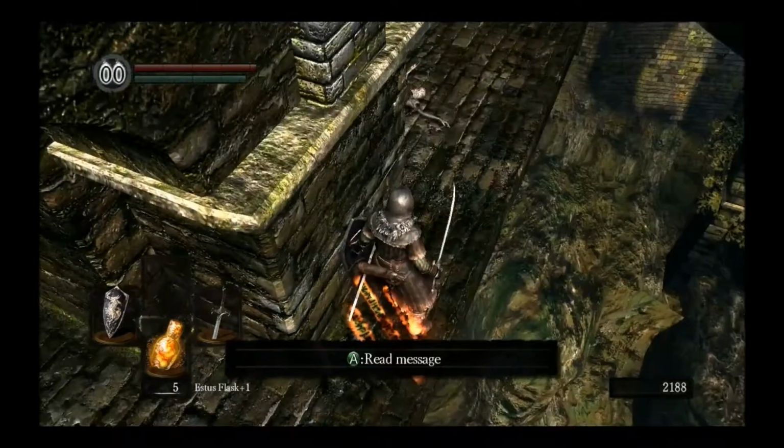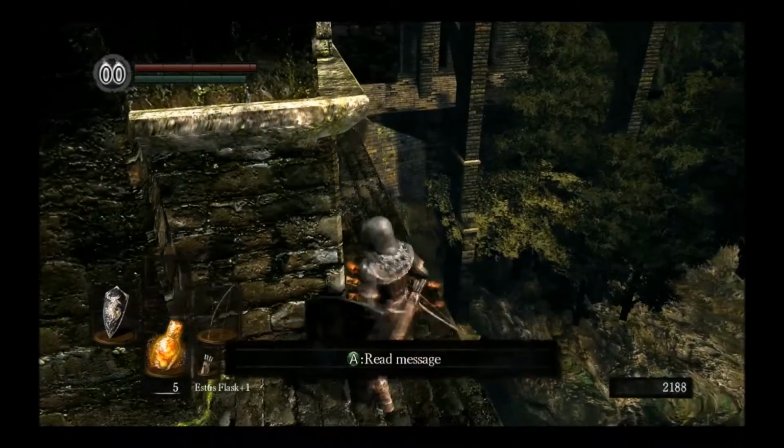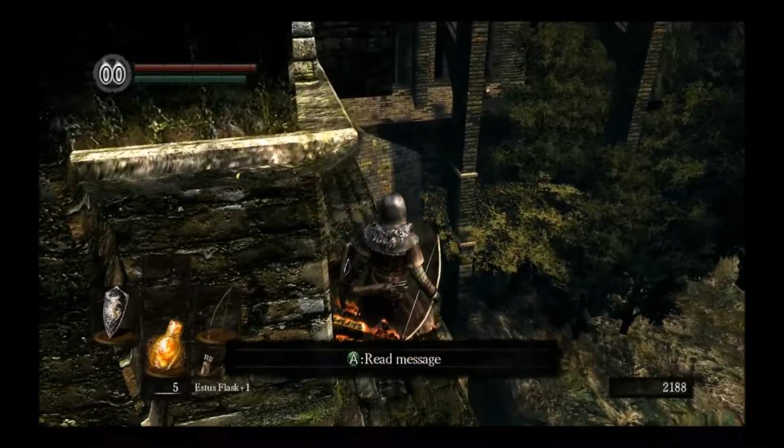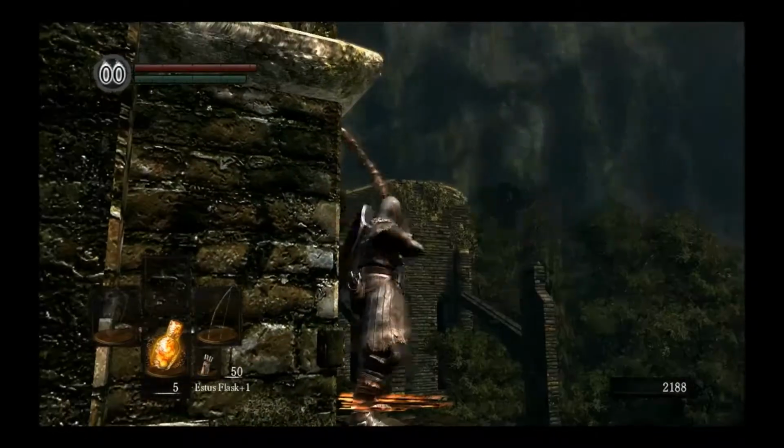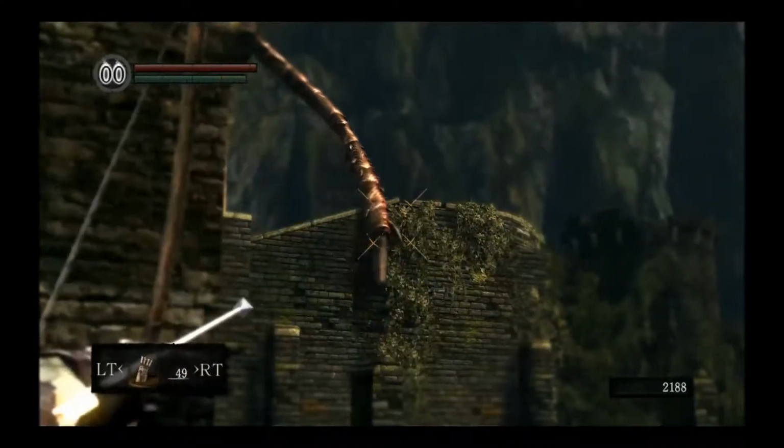And then here's a friendly sign that says try the tail from right here. Right, by friendly sign, we mean a friendly sign. Yeah, you can read the messages left on the ground.